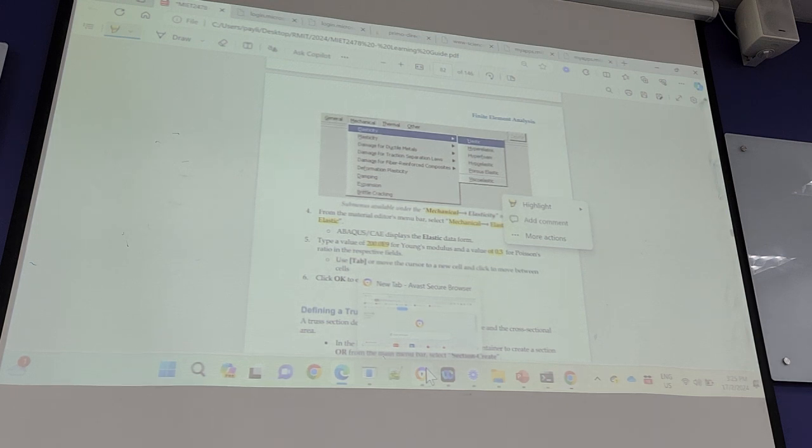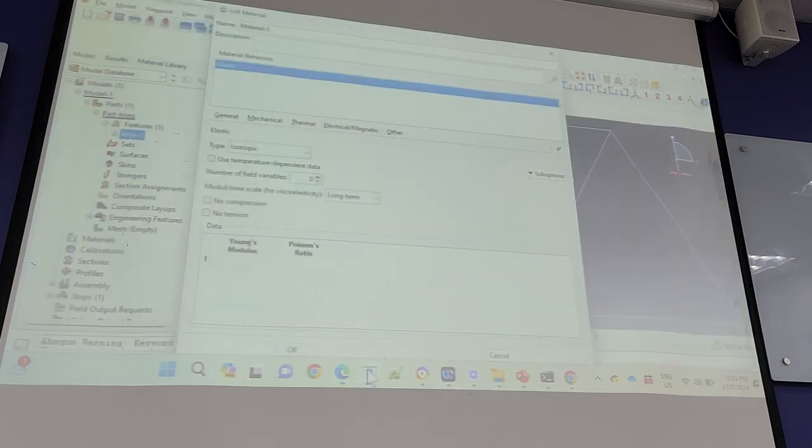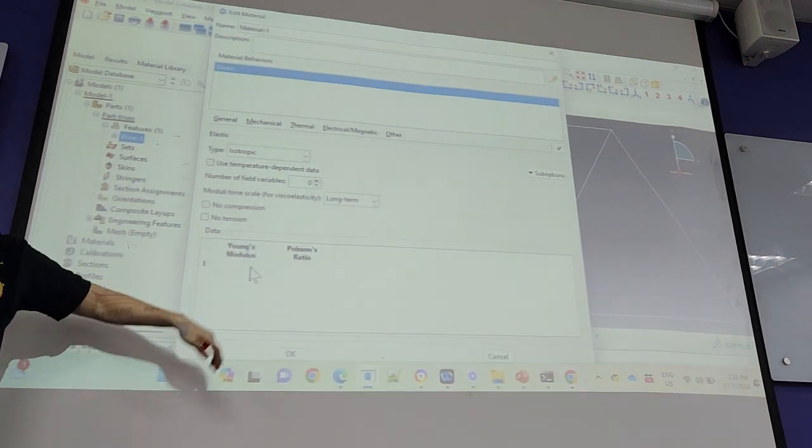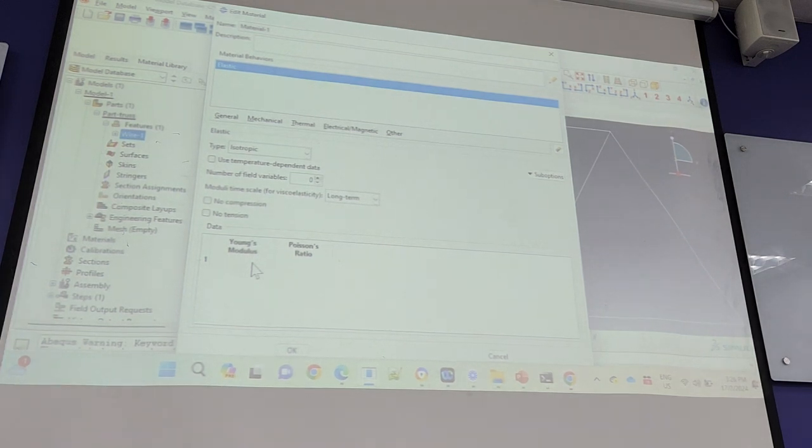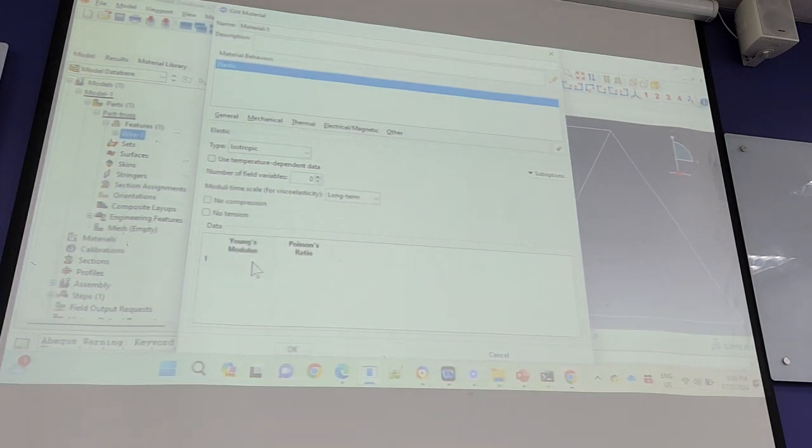So imagine your steel material is 200 gigapascal. Alright. So what must you enter inside here? Because like I said, everybody will ask you to enter your Young's modulus. Is there a unit there? No, there's no unit. So what are you supposed to enter here? 200 E to power 9. So it's supposed to be 200 E9 Pascal. Okay? If it's in millimeter, what must you enter? It will be 200 E3 megapascal.